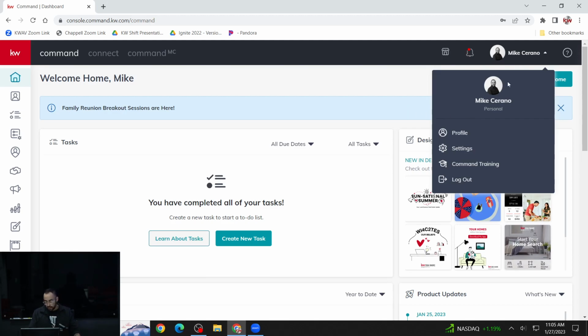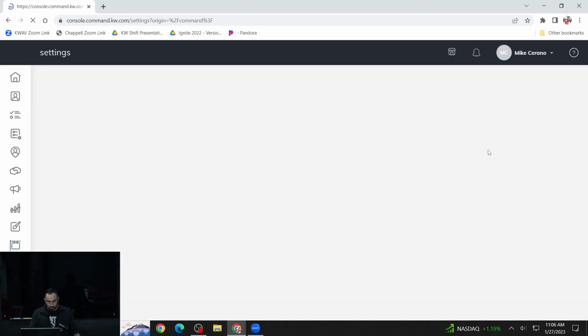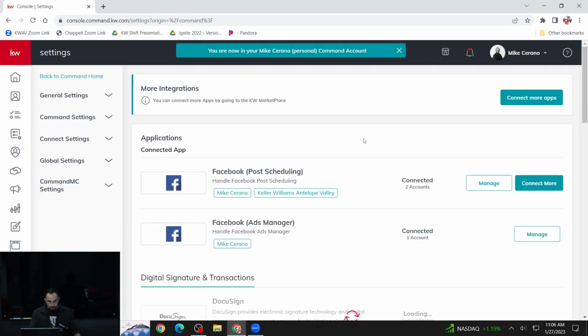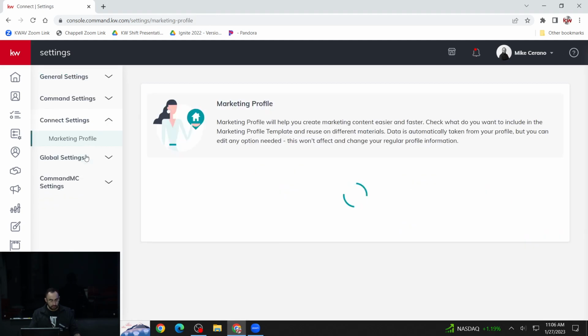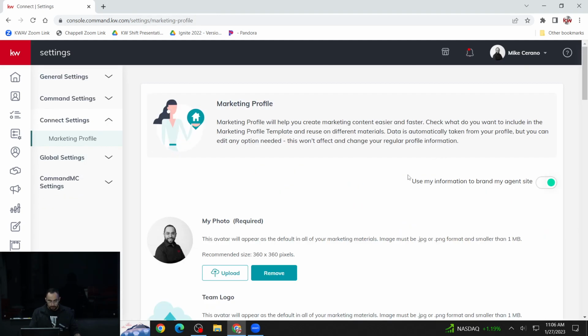To get there, you can click on your name at the top right corner and then go down to settings. Now that you're in settings, over here on the left, you would click on the Connect Settings tab, and then you're going to find the marketing profile right in here. Okay, so connect settings and marketing profile.